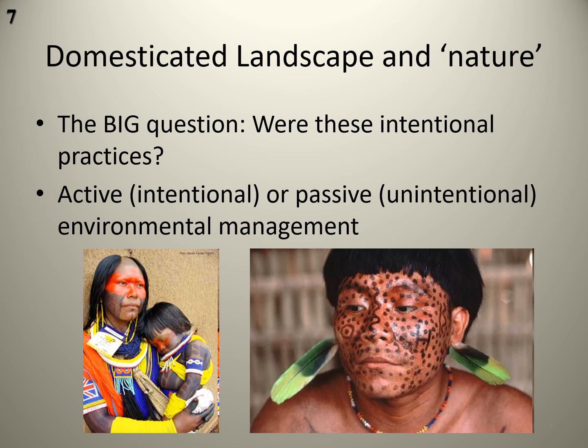One of the key questions is, were these practices by ancient Amazonians intentional? Were they doing this intentionally for conservation? And so, was it active, intentional, or passive? And the distinction becomes kind of blurred. So what I'll say is intentional management was definitely going on. People are not ignorant of the effects that these techniques have. They're doing it on purpose to make their environment more conducive to producing food for them. So they are intentionally managing the environment. But they're not doing it intentionally for the purpose of conservation, right? Like the World Wildlife Fund maybe would do.